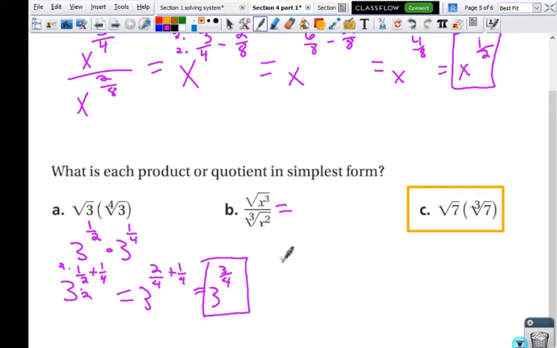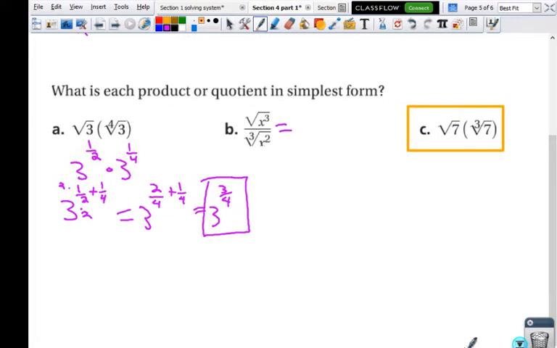What form is this? Is this in radical form or exponential form? It's in exponential form, because it's got that big exponent here. Yep. So, our first step is we're going to make it exponential. Kayla, what is the square root of x to the third in exponential form? X to what power? 3 over 2, right?